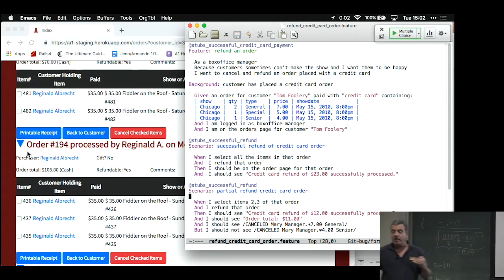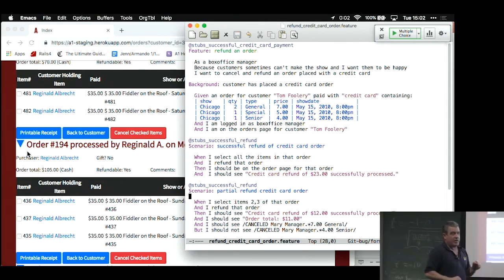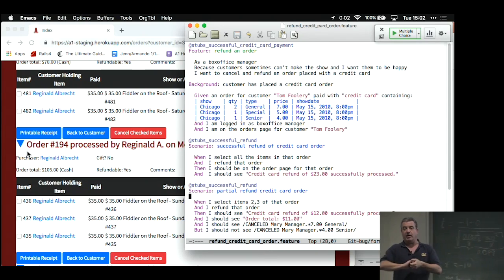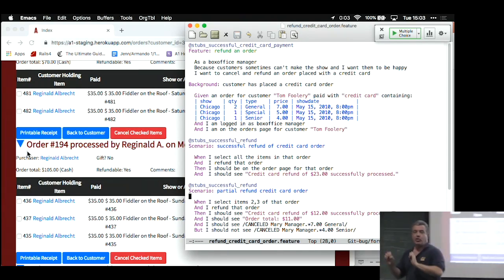Okay? So what I'm trying to do here is kind of give you a grand tour of what these features look like in real life. It's not too much of an exaggeration to say that if you can do something manually in an app that has a web interface, then you can automate that thing in one or more tests using this kind of setup. And yes, you're going to find that sometimes it feels like you're spending more time trying to get the test to work correctly than trying to write the code.